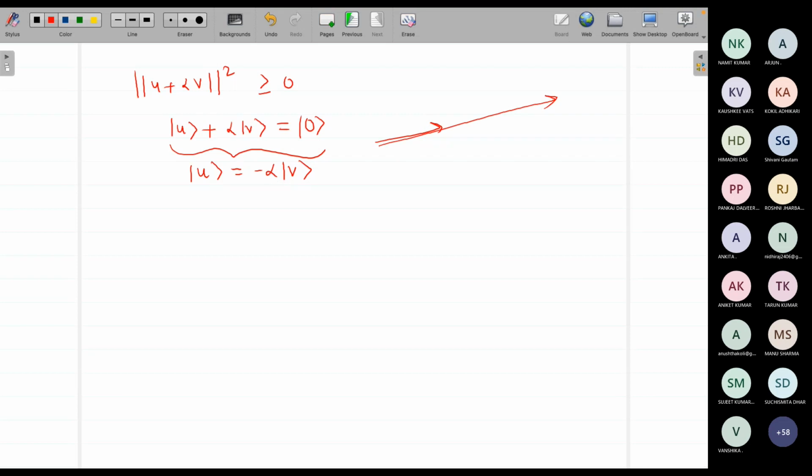But please understand that in this case, when we are writing like this, we are able to write one vector in terms of the other vector. So it may be a linear dependent term, whatever way you figure it out. But please understand that this equal to 0 will work out whenever one vector is proportional to the other vector, multiplied by, of course, a scalar alpha. Any multiplication by a scalar does not matter. Just like the way you understand in three-dimensional vector space, you multiply a vector by any number, it is just going to scale up or scale down, but won't change the direction.